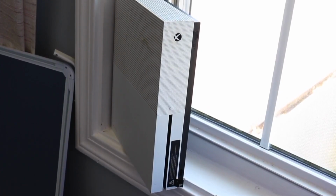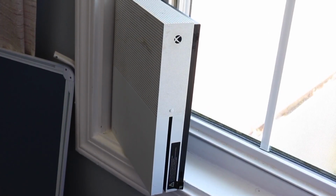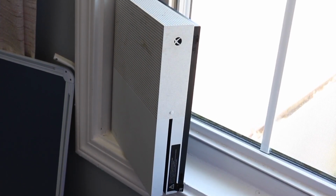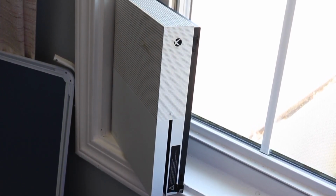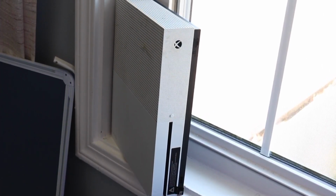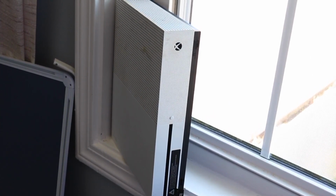Now on top of that, you do have the power button like I mentioned on the front. You are also getting a USB port on the front of this console too, which I think in and of itself is a really nice thing. If you were getting something like the Xbox One S, well, at least you have a USB port on the front, because that way you do have the ability of still charging up some things and even an external drive if you want to on the front of your console, rather than having to reach around on the back.